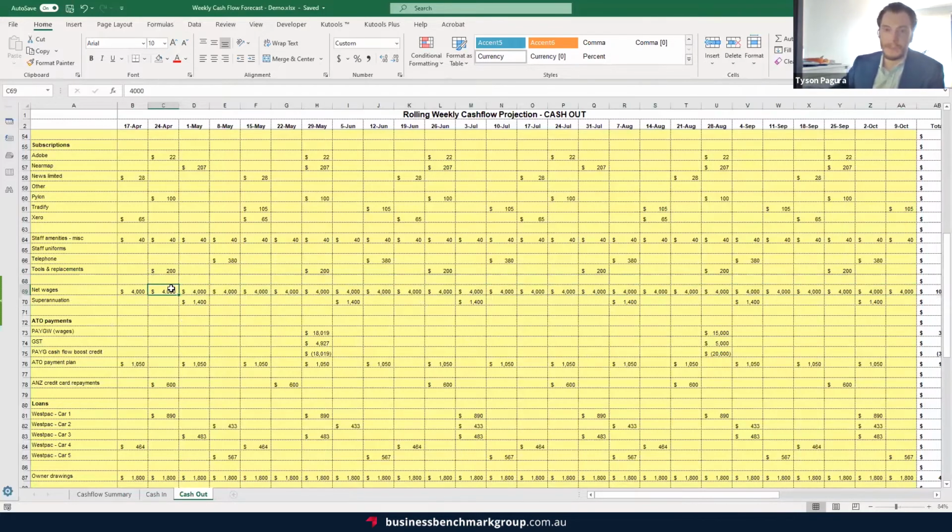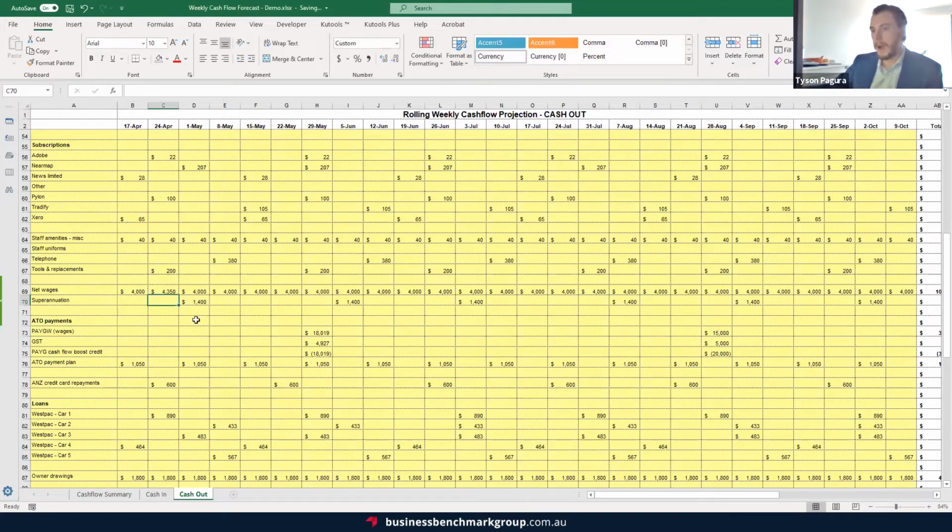Now, obviously, you'll need to go and review these figures, basically looking at how many people are on the payroll, times that by how many hours they're working per week, times their hourly rate, and then go in and fine tune these amounts. So if we look at next week, if you've got a labour budget, this figure could be more precise. It could be closer to 4,350.